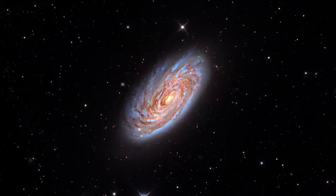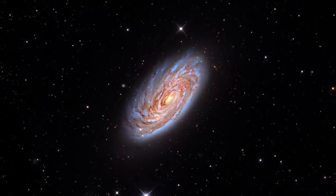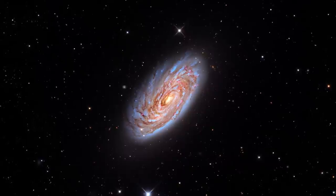Does M88 have a cool name? It looks good enough that it feels like it should have a cool name. Not that I'm aware of. You guys have got to catch up with naming these galaxies. There's just too many things out there — too many cool things to look at, you can't give them all names.